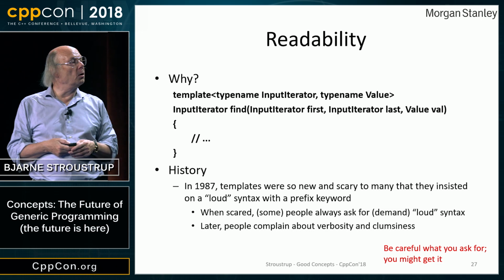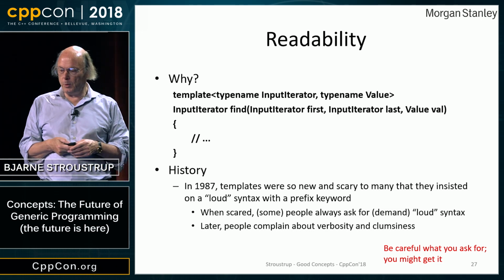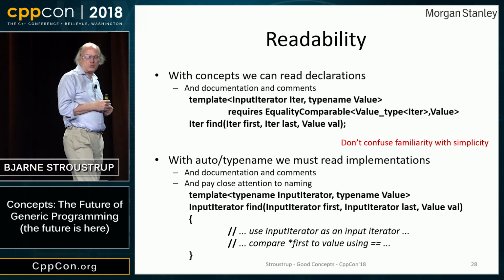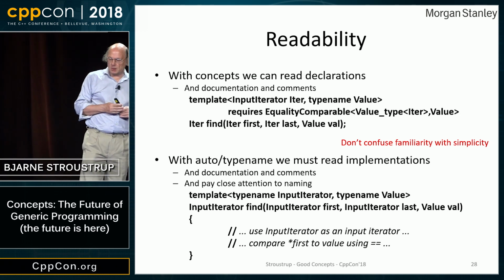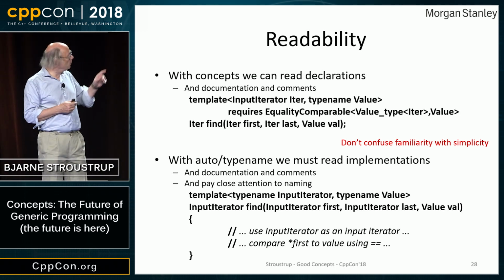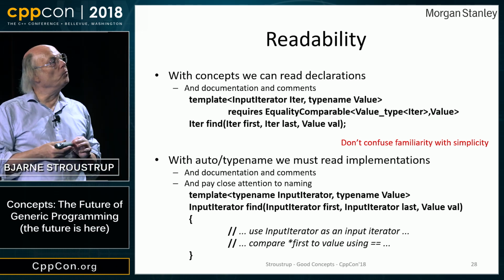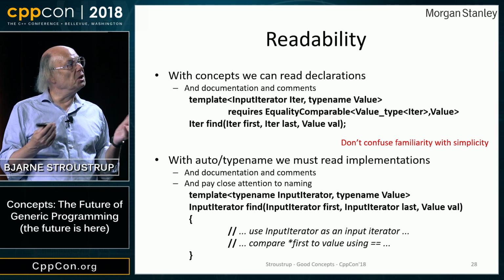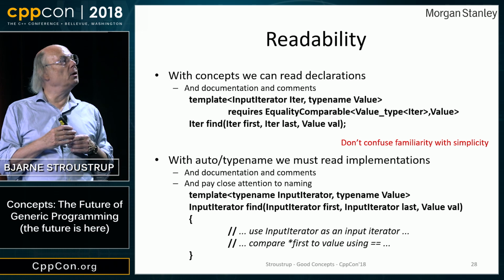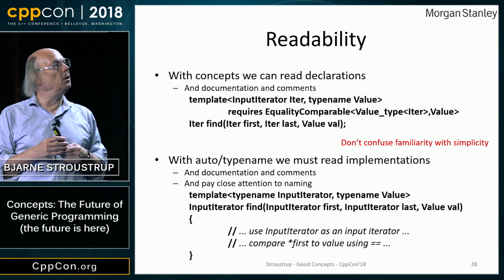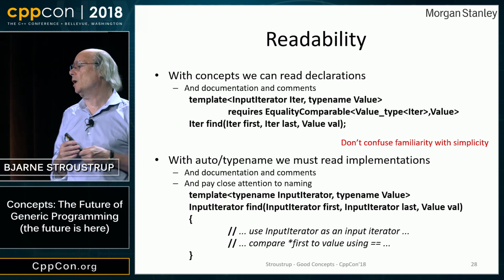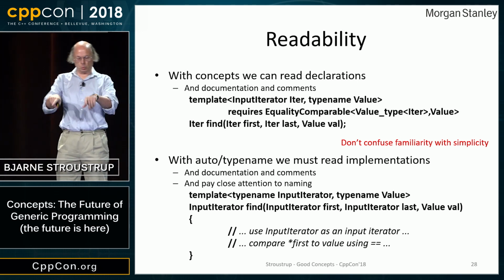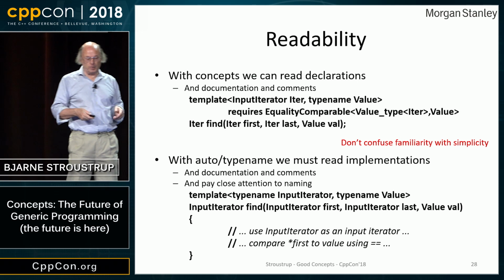And this was what we got out of some historical process where people were a bit panicked over templates. They were very new at the time. When we can be specific, things get far more readable. The version up there is slightly longer, but it says much more. It says, I'm going to get an input iterator, and I'll take any other type as long as it's equality comparable with the value type. I don't have a definition of value type there, but that's the one that looks in and finds what the element type is.